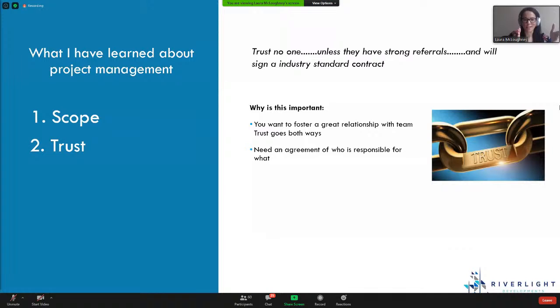You as a project manager need to have an agreement with whoever you're engaging with, all of your stakeholders, and they need to know who is responsible for what. Are they going to call you when somebody doesn't get paid, or do you want them to call the accounts payable team? Are they going to call the site manager when there's a delay on site? Are they going to tell the project manager, who now needs to move the timescales? You need to have that clear line of response, and that trust is a huge part of that.